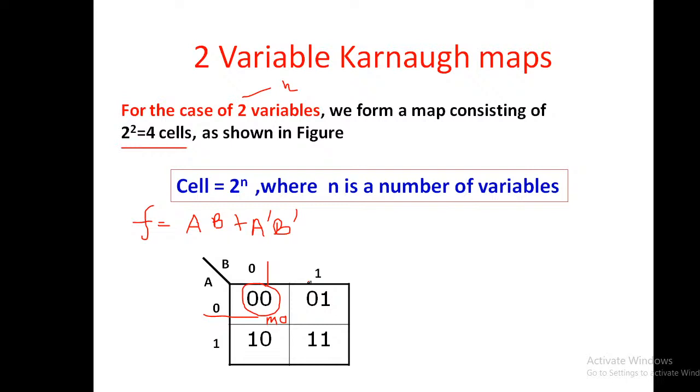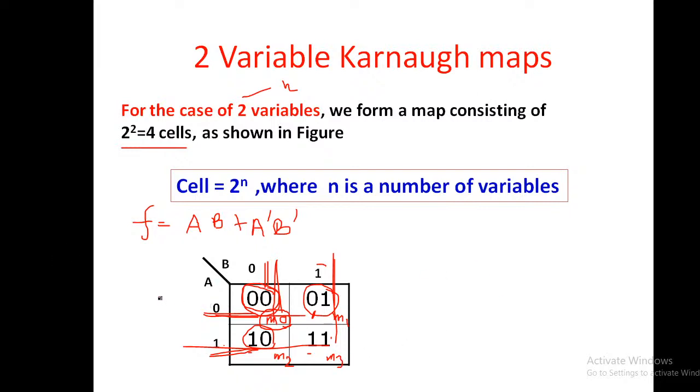Now first understand the structure of the KMap. This position is A is 0, B is 0. That's why the decimal value of 0, 0 is 0. We write it as the M0 position, that is M0. Row wise, A is 0, B is 1. So this position is 0, 1, and this value will be M1. Now A is 1, B is 0. That's why this value is 1, 0, and what is the decimal? 2, right? So this position is M2. And this cell defines A is 1 and B is 1. 1, 1 means what decimal value? 3. So this is M3.